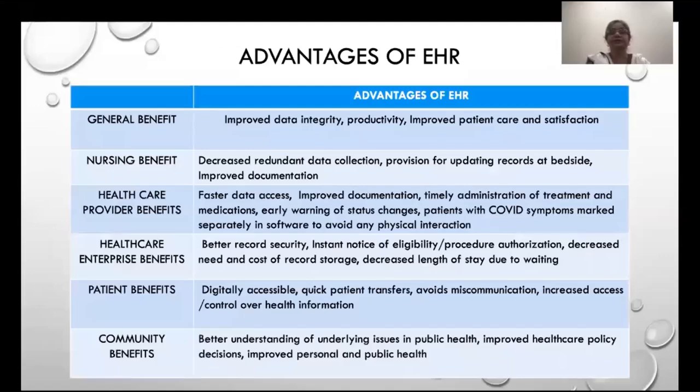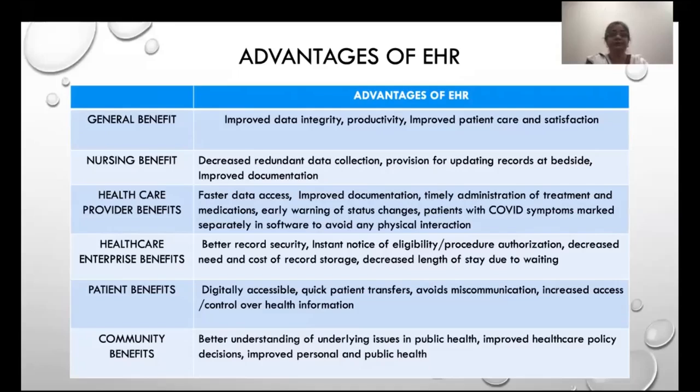Now, again, summarizing the advantages of EHR, though it could be repetition of certain points. General benefit: improved data integrity, productivity, and improved patient care and satisfaction. Nursing benefits: decreased redundant data collection, provision for updating records at bedside, improved documentation. For healthcare provider benefits, we have faster data access, improved documentation, timely administration of treatment and medications, early warning of status changes, patients with COVID symptoms marked separately in software to avoid any physical interaction.